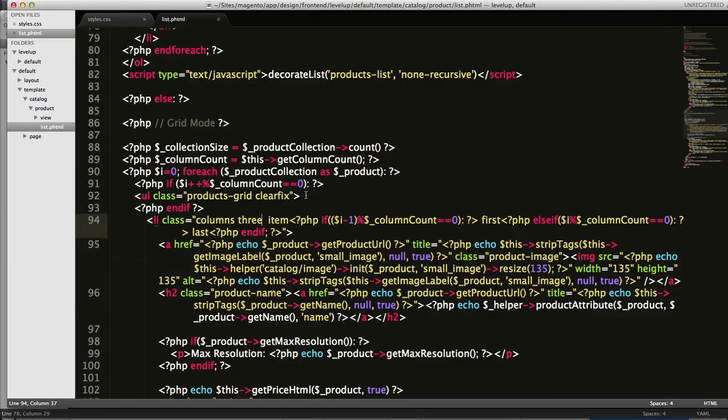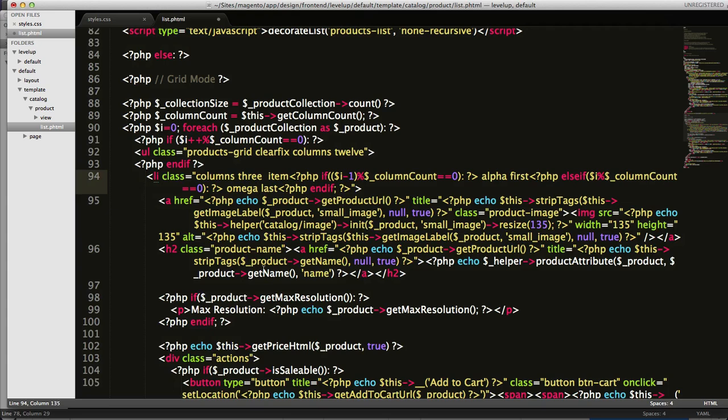So let's come back here, and on the UL, I'm going to give this a class of columns, and then we're going to say 12. And where it says item first, we can also add a space and alpha here, and where it says last, we can add a space and type omega.